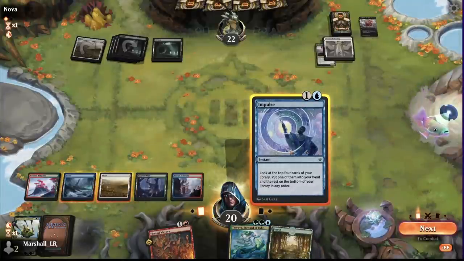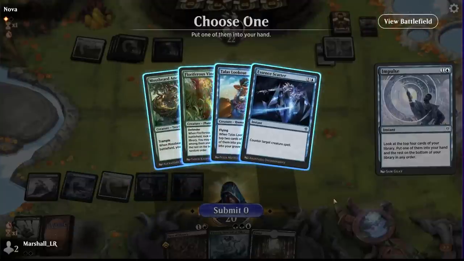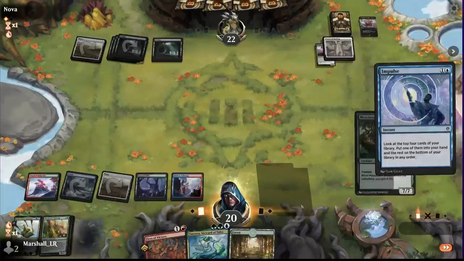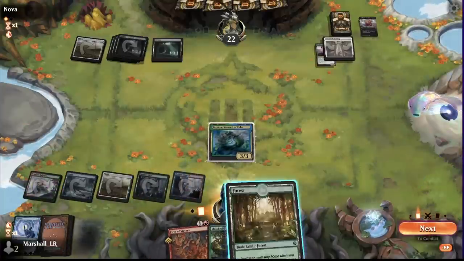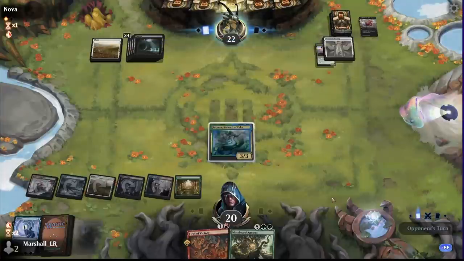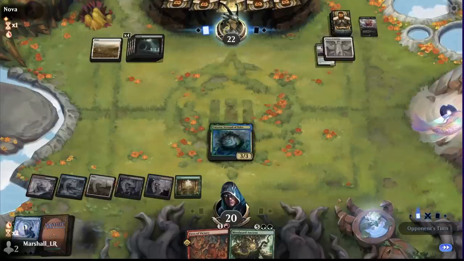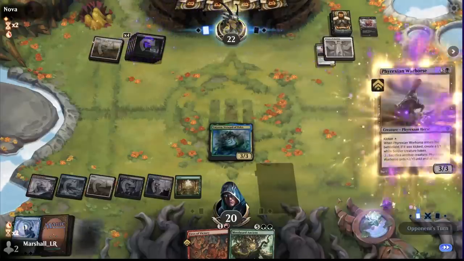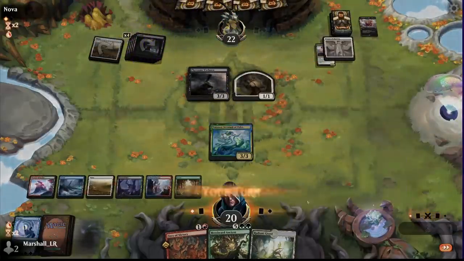Let's Impulse. Yes, I can Impulse and still cast Hatiova. And I found some good stuff here. I think I should actually go for Mossbeard. This isn't going to trigger just yet, but I'm one mana away from Mossbeard Ancient, and that thing's a real problem. Phyrexian Warhorse with Kikare. All right. I don't think I have bad draws at this point.